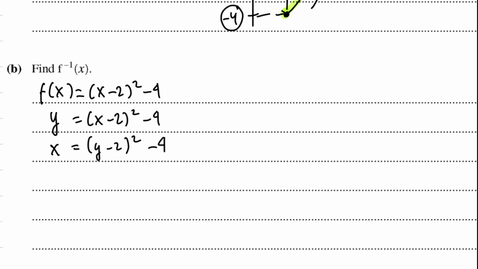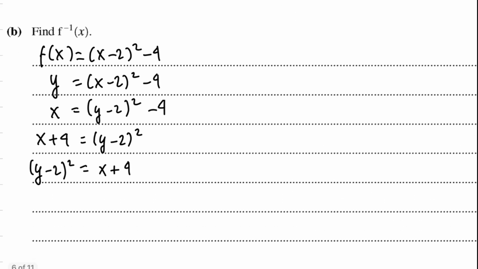And then we solve for y. So we can add both sides by 4 to eliminate the minus 4 on the right. And then because we want maybe y on the left, I just swap left hand side, right hand side. And then we want to find y, right? We want to solve for y.